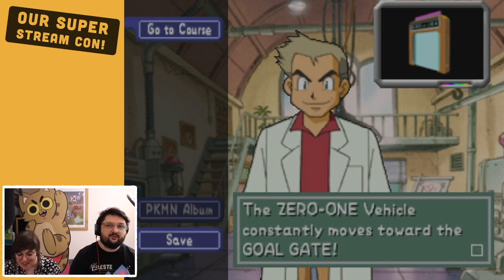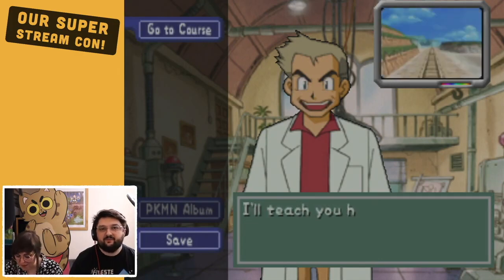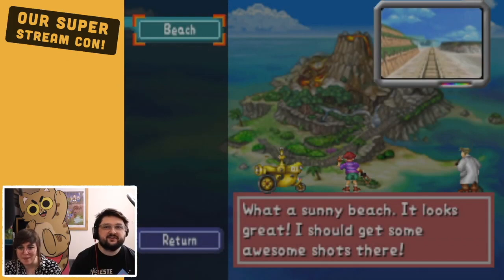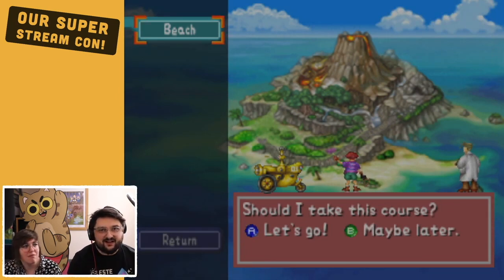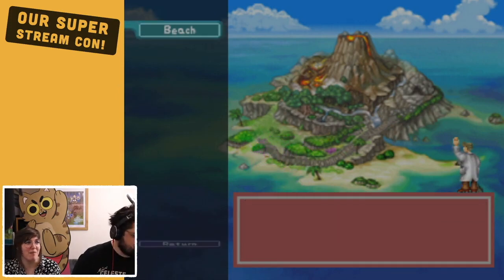I got my Wii U back out recently because I wanted to play Wind Waker, which I started playing. And I noticed that Pokemon Snap was on the store, so we got it. I played a little bit of it. I'm not very good at it. Sarah apparently is an expert, because I watched her play the other day and she knew all these little secrets and shortcuts. Pressure is fun. I can only do so much without my apples.